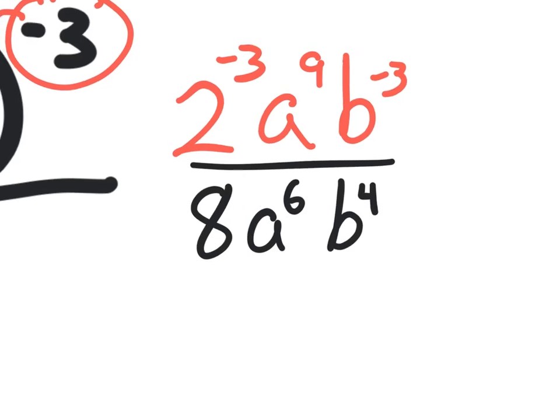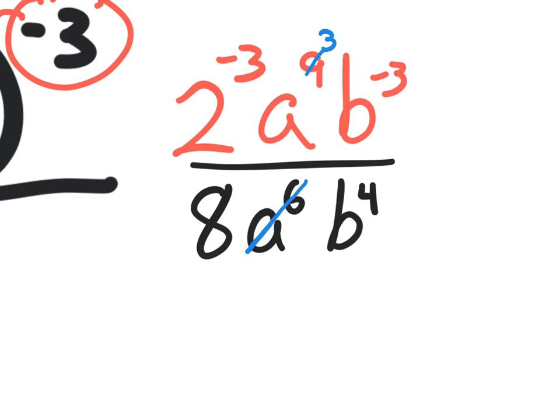Do I cancel out the B's? No. The A's. How many A's do I have on the bottom? How many A's do I have on the top? 9. If I do cancel 6 of them with 6 of them, how many do I have left? 3. Where are they left? On the top. So look, all 6 A's cancel out with 6 of these, and there's going to be 3 left up there. Okay? And there's nothing else to cancel.